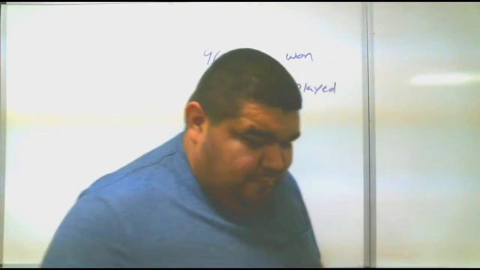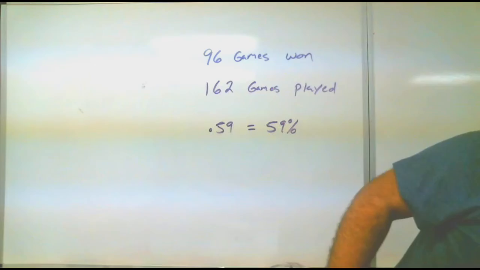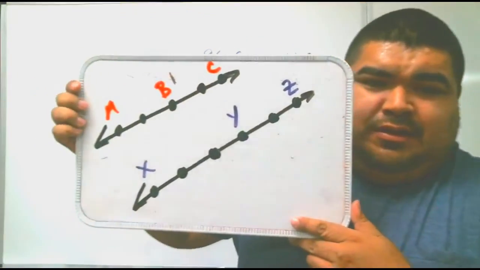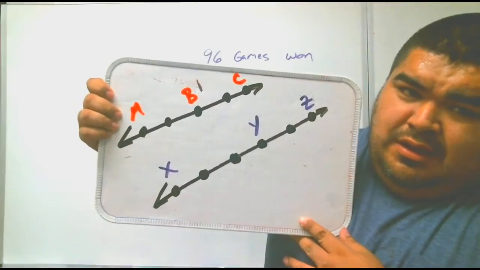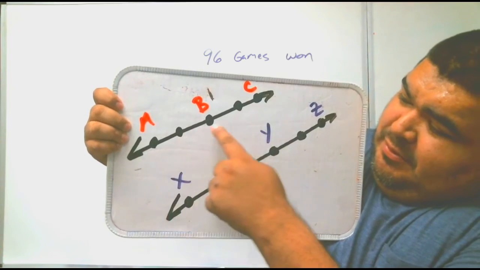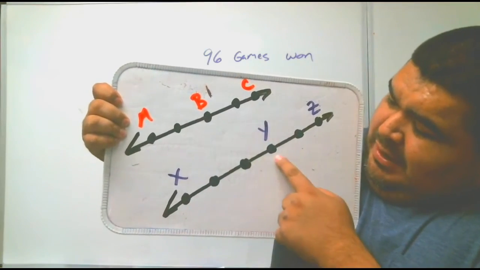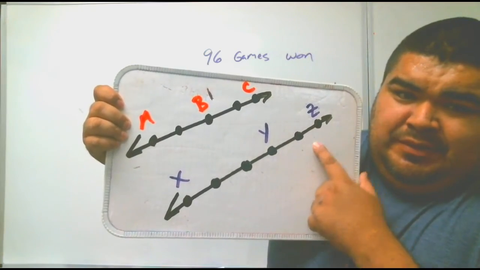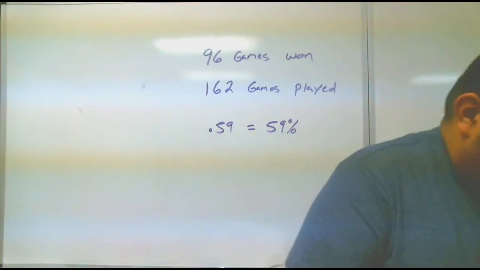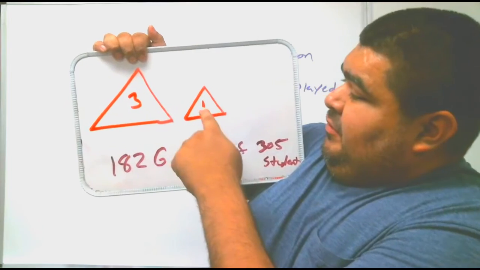I'm going to give you a few different items or shapes. I have two right here. Again, I want you guys to set up, here's one. Give me the proportion from A to B and from B to C. And then from X to Y, Y to Z. That's your second one. And then tell me what is the ratio of this triangle compared to this other one.